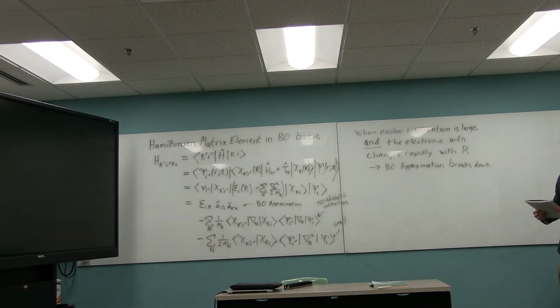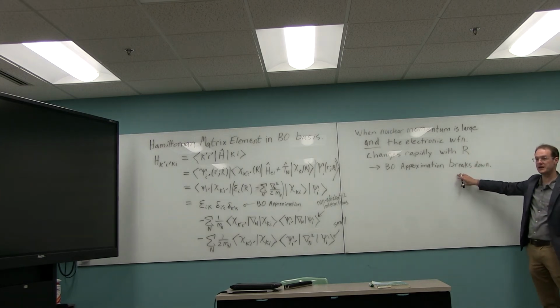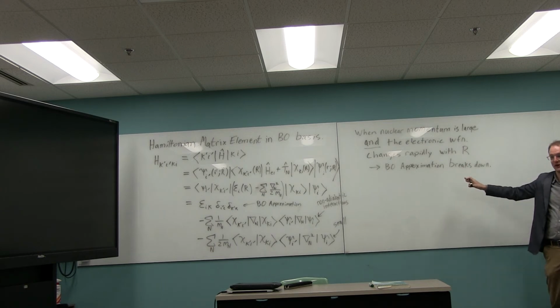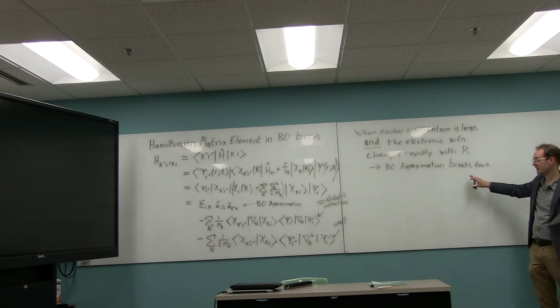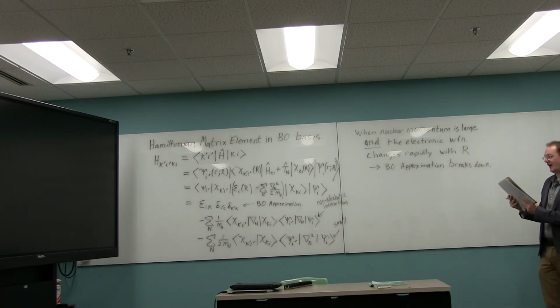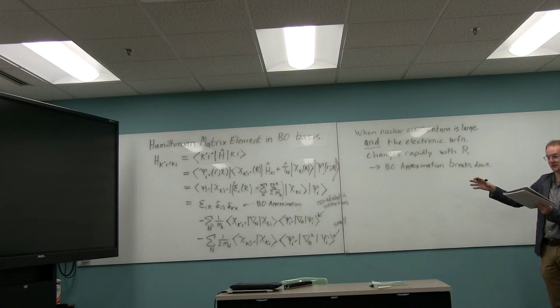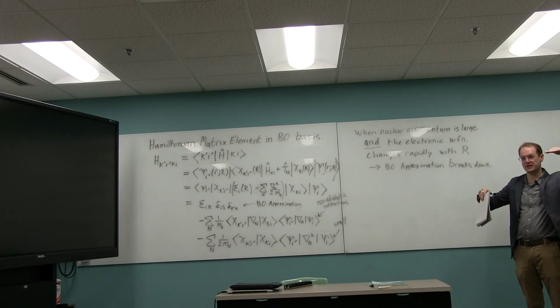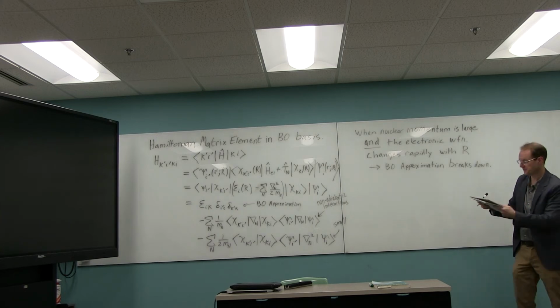And the Born-Oppenheimer approximation, in most cases, is actually a very good approximation. It's really, really valuable. It gives you very close to the real picture. But sometimes, in some regions of the potential energy surface, it can break down. And that's most likely to happen when you have two electronic states that come very, very close together in energy.